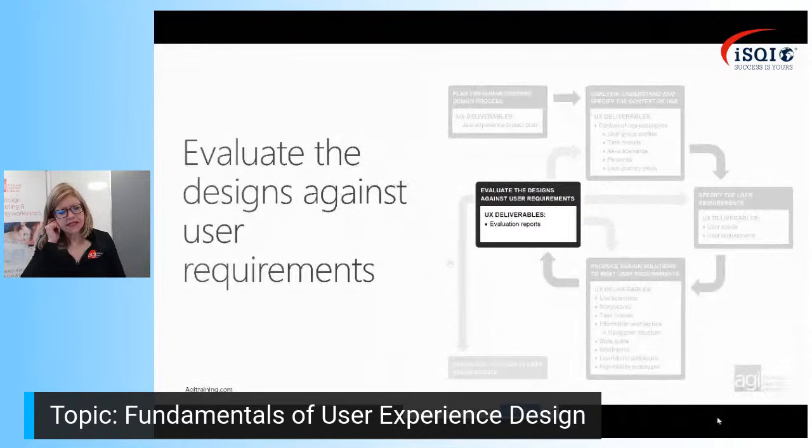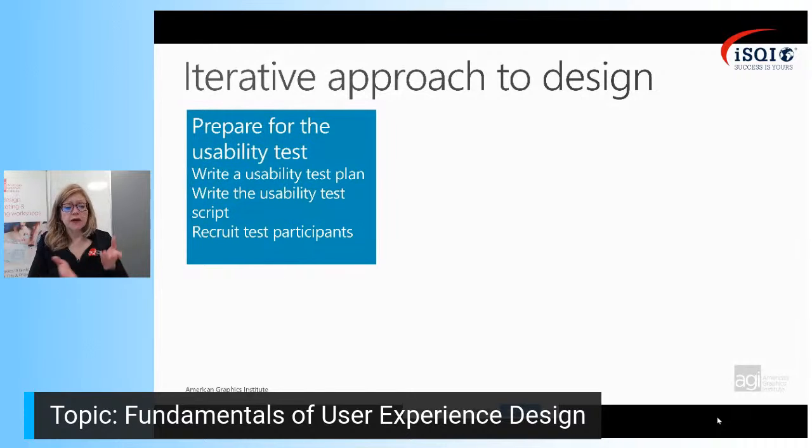And I just want to explain something. Deliverables, this is when you do usability tests. This is when you might plan. You have to write out a test plan for usability. You have to write out a script because you're probably going to sit with somebody and you want to make sure that you ask consistent questions and ask them maybe to perform different tasks. And then you have to recruit your test participants.